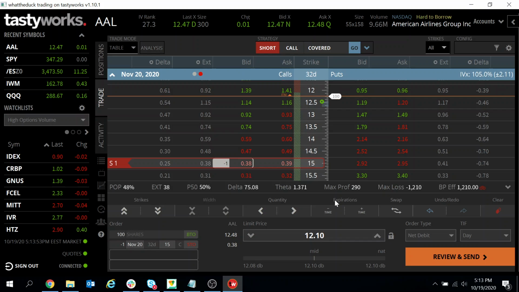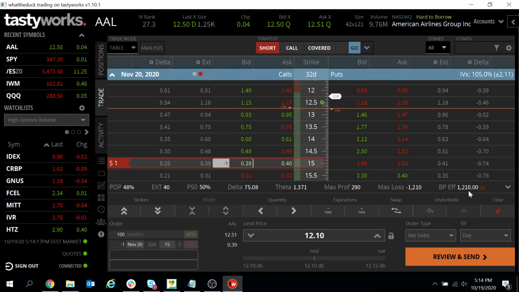Now, what does that do for us? That decreases our invested capital. So basically right now, I'm buying shares at a lower price because I'm selling this option against it. So I'm buying this and I'm collecting the premium for the option. Let's go ahead and see some metrics on it.